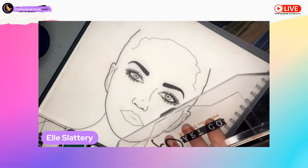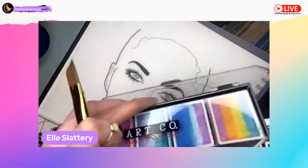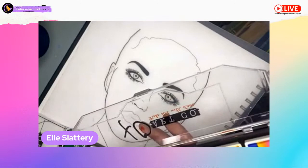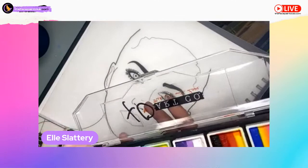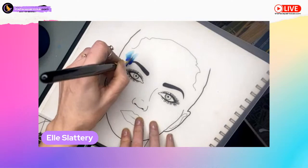So I'm going to start by using this one, it's called Elemental palette, and use the blue. You can also use a delightful blue there. Metallics are a little bit harder, so I'm just going to use this one. And again, it doesn't have to be any particular color. All it is is a background shade. So I'm going to use the 3/4 of the EXO art brush, and basically just use any sort of wiggle effect.